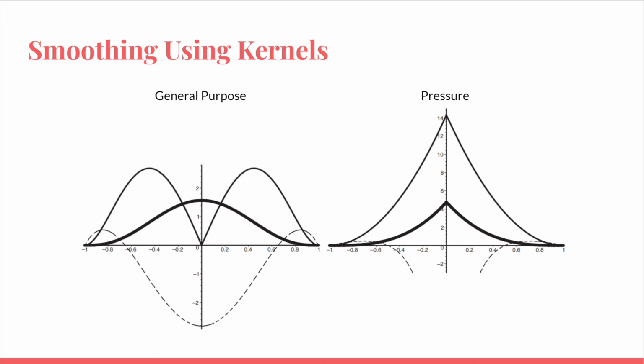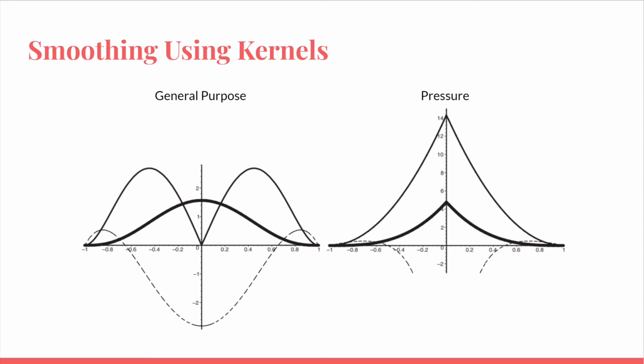On the left, you see the general purpose kernel, which is used to calculate the density and viscosity of the fluid. However, this is not used for the pressure, because in high pressure situations many of the particles will come together and overlap completely, which creates an issue. So we use a spiky kernel where the derivative as it reaches 0 does not go to 0 as in the general purpose kernel.